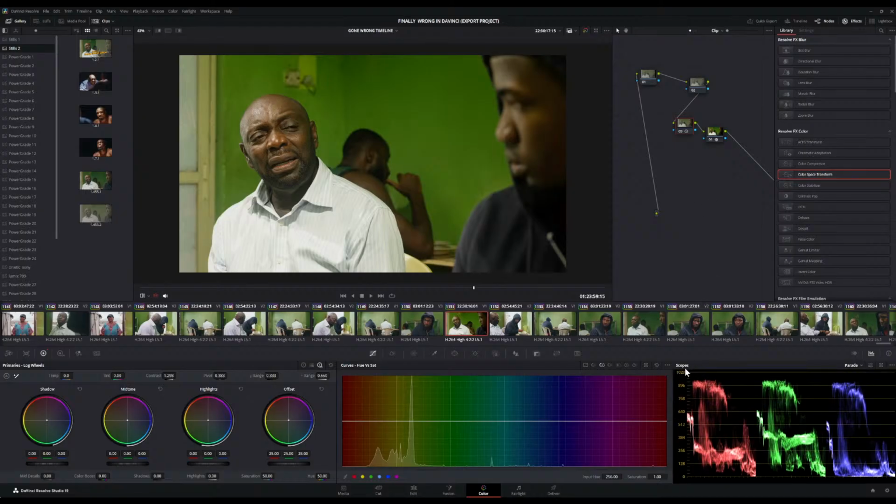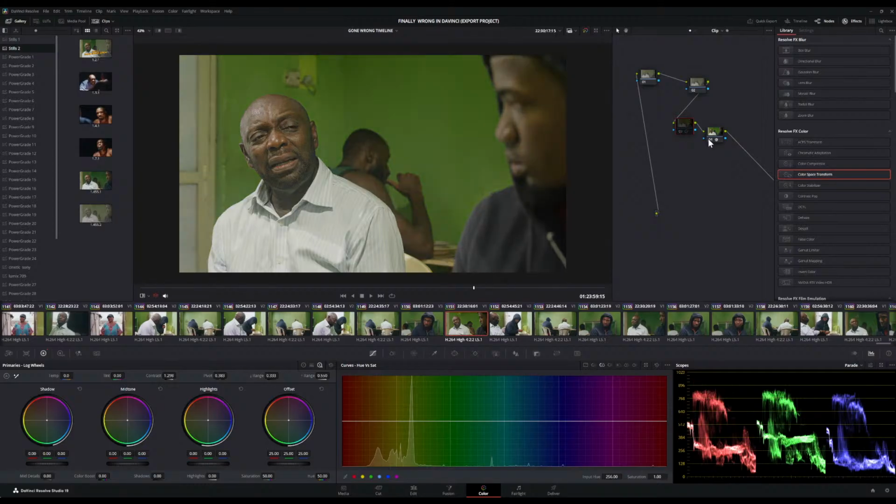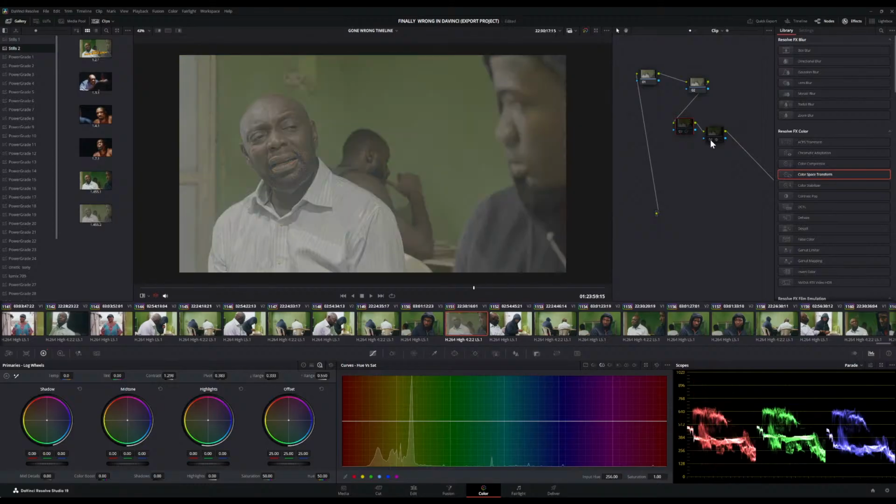If you look at this scope, let me just look at the scope. I'm turning off this and I'm turning off my CST. Are you noticing anything on the graph? You notice the information on this parade scope. Okay, I'm making use of the parade scope. We have waveform, we have vector scope, we have histogram, and so on and so forth. But the ones you should take note of, which I'll be using soon, are this parade and this vector scope.